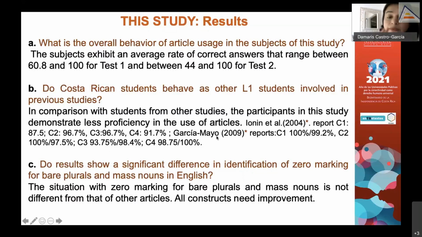We have different possibilities. One is that in some of the previous studies, students have been immersed in the culture where the language is spoken, so this may help students reach a better level. And also some of these studies have concentrated on just one specific type of noun, not looking at the whole paradigm as we have in this study. So clearly we need to find ways of improvement. And like I said before, Snape and other authors have shown that direct, explicit instruction is necessary. And that is not necessarily the case in our program, where articles are studied in connection to other topics, but not independently, as students seem to need in this case.